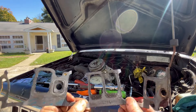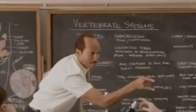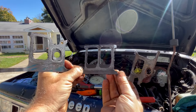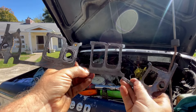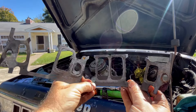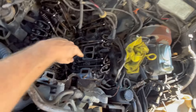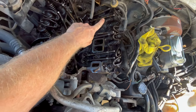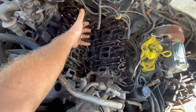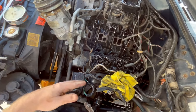Here's the gasket I removed — notice anything missing? Yes, the parts that say 'do not cut' have been cut. What does that do? It weakens the entire gasket. It rubbed up against the push rods, this part pushed out of place — you can clearly see where it should be versus where it actually was. There are only about eight bolts on this thing; there's really nothing to hold it in place if you cut the top off. Don't cut the tops off. Don't be lazy.